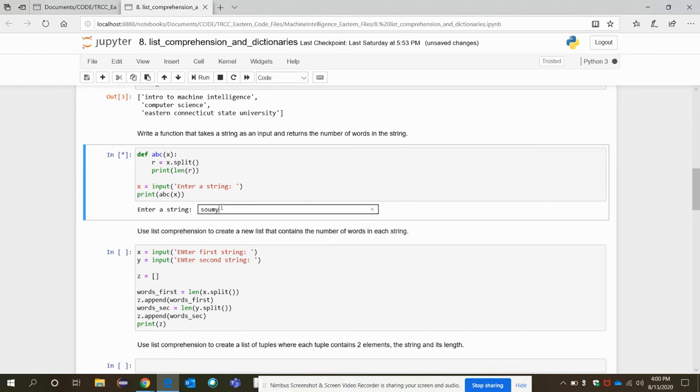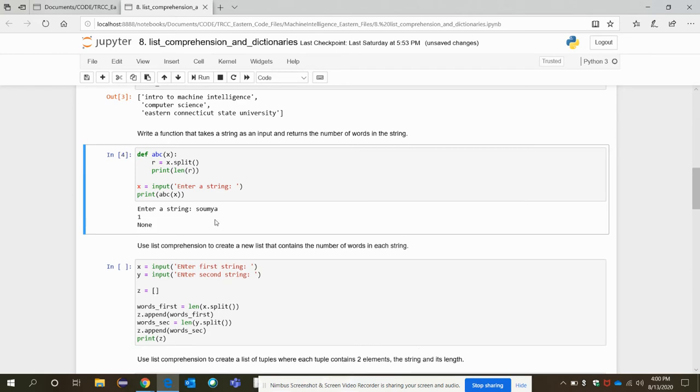First let's say I will just enter my name. When I enter it and press the Enter key, it's showing some result. So what is this? Let's first see. This is our definition. As you already know, the definition won't be called until we call it somewhere inside the code or script. So see here, before the call, you are executing a statement x equal to input a string. When it executed, it asked us to enter a string with a blank box. So I entered Somya in that place, my name.